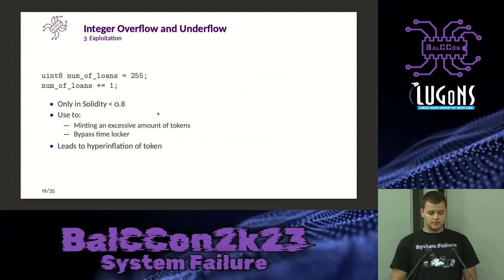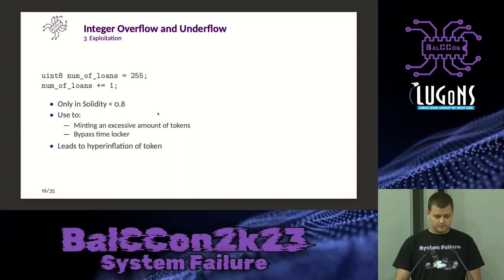So next one, I mean, this sounds silly, but integer overflow and underflow. It's quite common across all the languages, but here it has a higher impact. When you work with numbers here, you need to be absolutely careful. Those numbers usually mean some amount of money. The most basic example is here: an 8-bit integer represents the number of loans. If I add one more, I will increase it to 256, which in computer science means it's now 0. So I don't have any loans.